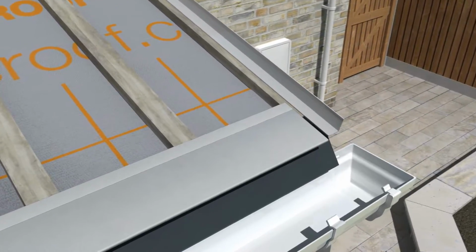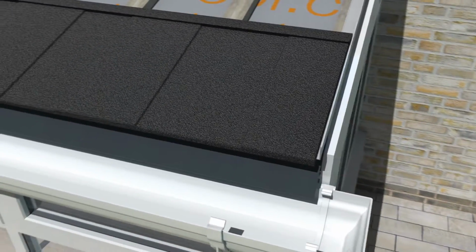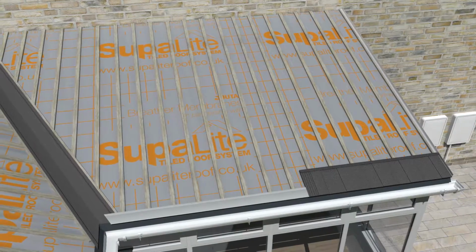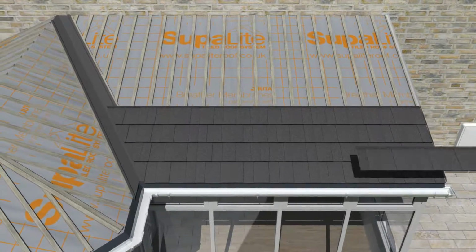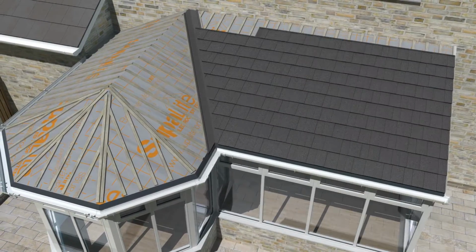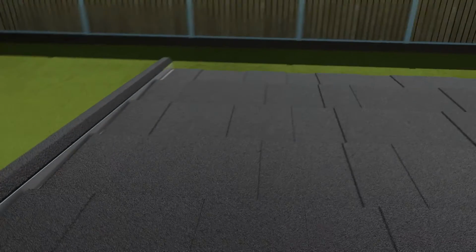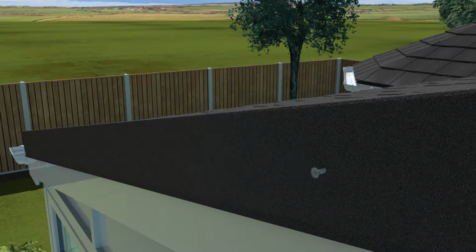At this point of the roof installation, the tiles can now be fitted. You must ensure that the first tile is positioned and secured over the soaker. The first row of tiles lock into the starter cleat, and all remaining tiles are installed from right to left to ensure they interlock correctly. If there are any issues with the size of a tile, these can be cut to size with Supalite nibblers or a grinder. Once the tiles are in place, hang the barge over the soaker and screw the side of the barge onto the fascia board.